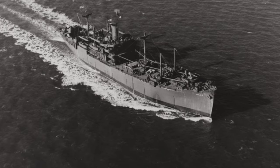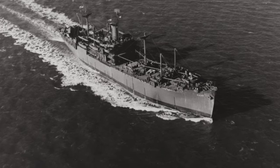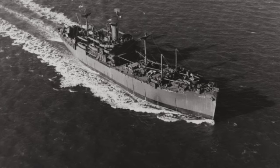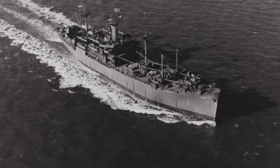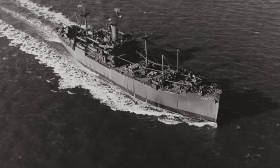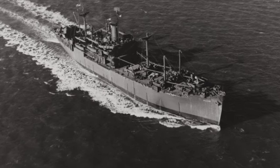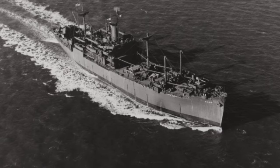SS Sea Carp, so one of those civilian steamships, part of that huge Maritime Commission push. Exactly. Part of that massive wartime effort to rapidly build up the U.S. merchant fleet, essential for logistics, for supply lines. So built for trade, not fighting. But things changed fast, didn't they? Our sources say it happened pretty quickly.